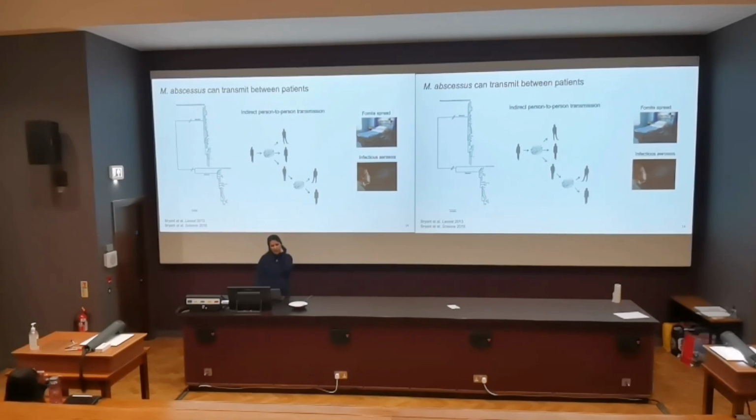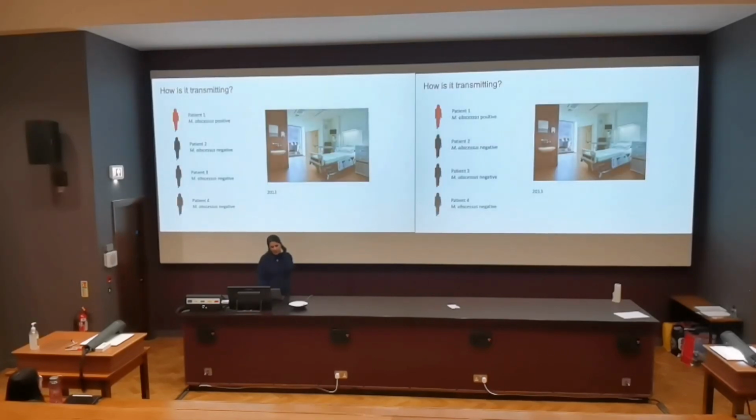to each other, and it's actually very difficult to work out. You can't go back and work out people's exact movements around the hospital, what they touched and what they didn't touch. But there was one case where we managed to work out what was going on, and this was a single occupancy room at Papworth Hospital, where in 2013, patient 1, who was Mycobacterium abscessus positive, had stayed in there from April till September. So this is a single occupancy room, so it's just got a bed and a sink, and I think it might have a shower as well.